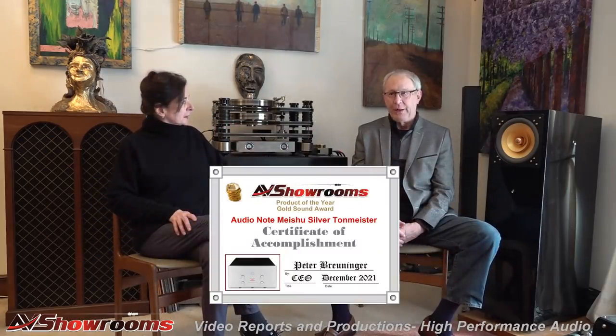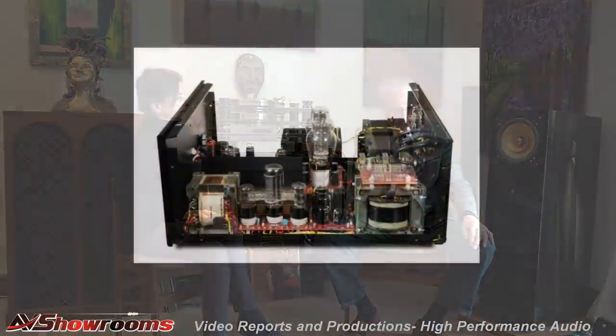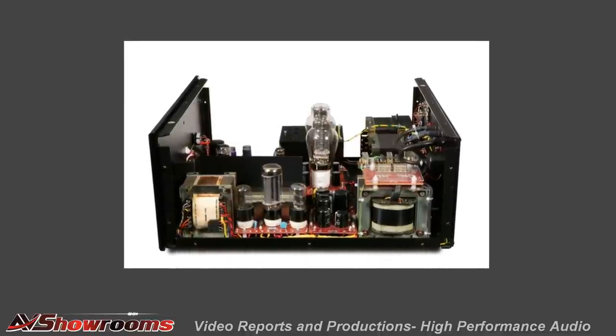We played Bruce Coburn Christmas music and it was like he was sitting right in the middle of our listening room. We have it in our listening room right now. Lenny Cohen had the same effect — it's quite an amplifier. What the Mishu Tonmeister Silver Edition does — and this one has a phono stage as well, which we haven't even used yet — is it unravels detail in such a layered fashion and surrounds you with it. I've never heard so much natural musical detail. In many ways it might be the best amplifier I've ever heard. So it is a microscope.